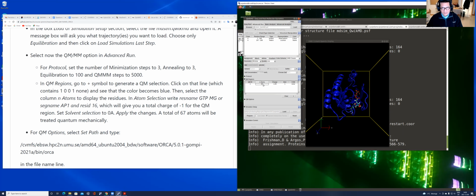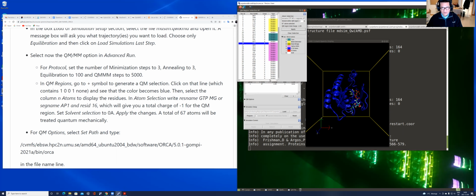So it was fast, but if you return to that section, you will see that the total charge is -1, and the total number of atoms is 67, and this will be treated quantum mechanically. So this is an important feature that you need to consider.